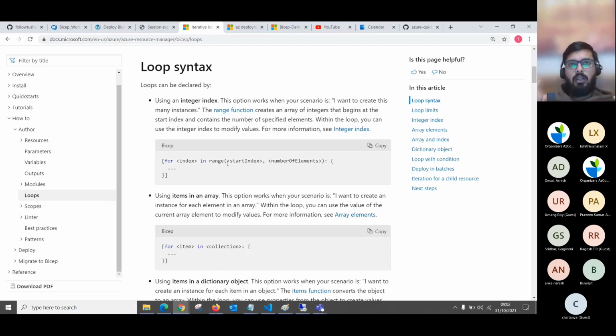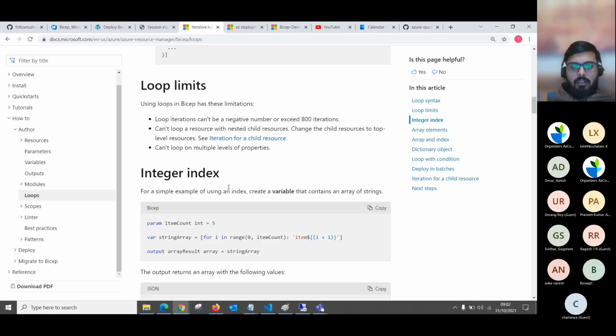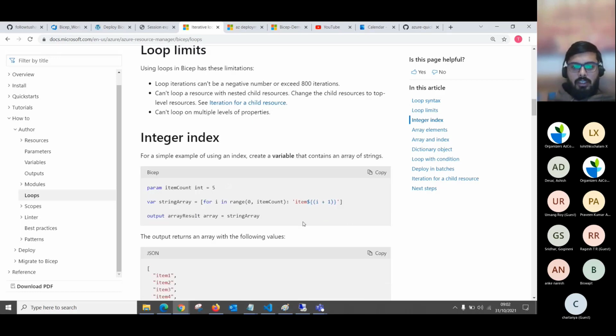So we want a script that creates 5 virtual machines every time we are deploying that. Or maybe taking an input of how many virtual machines of the same type you'll be needing, like 10 or 15 as a parameter, and then works on that. We can do that simply, as you can see over here.